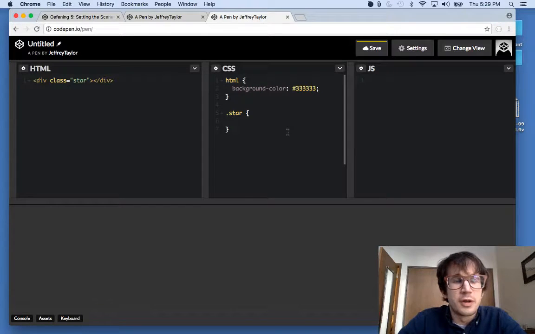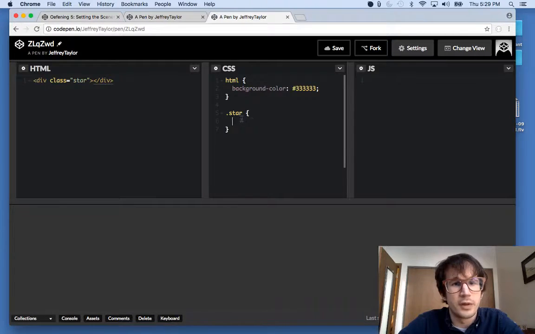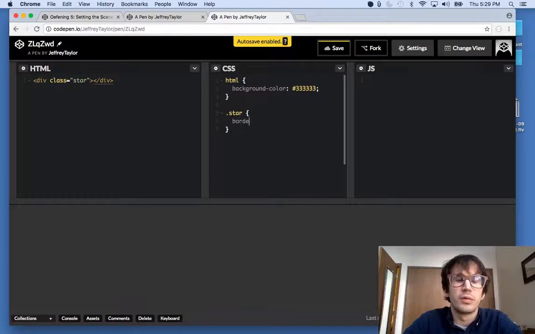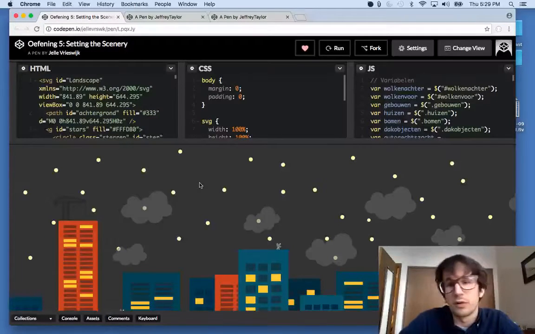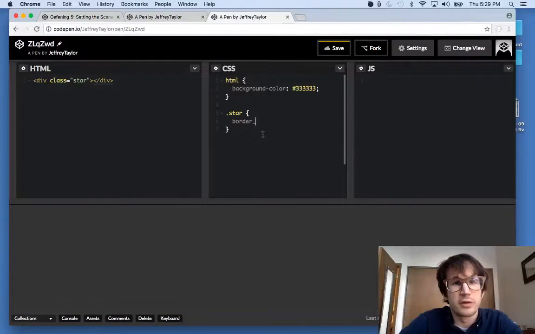So anyways, I imagine a couple stars will have a couple different sizes. We'll start with one small one first. Sure, I'll save. So I know that I want the stars to be circular. They're all going to be circles. Maybe some will be bigger than others. We'll find out. I'll make them kind of big, kind of small, actually kind of small. Let's see if that's big enough.